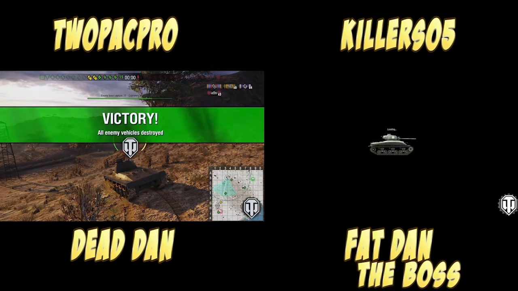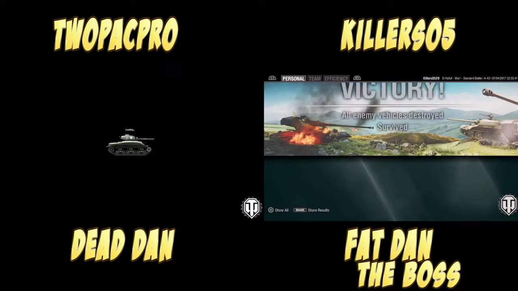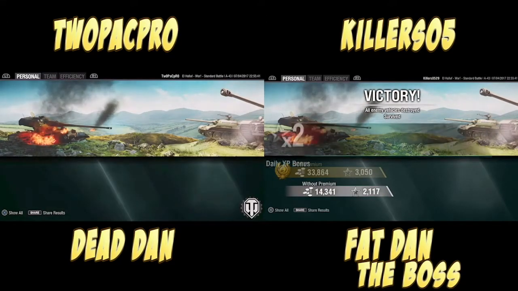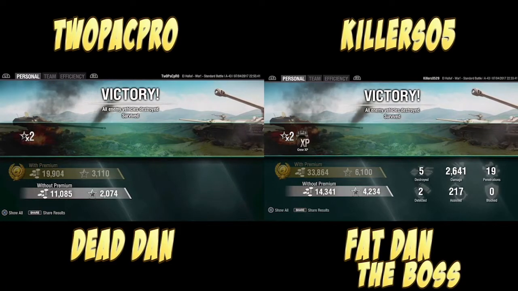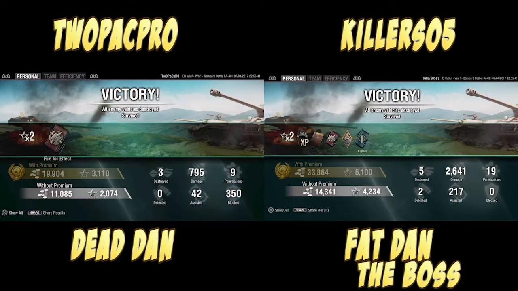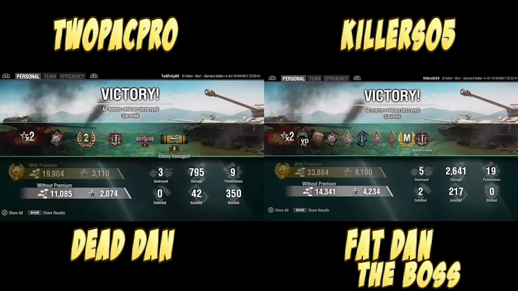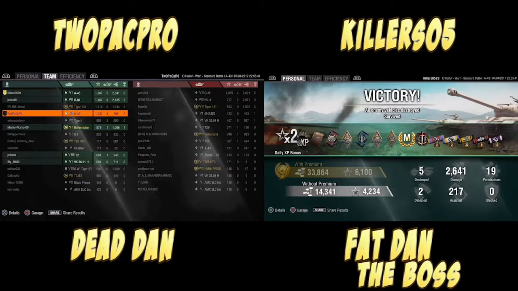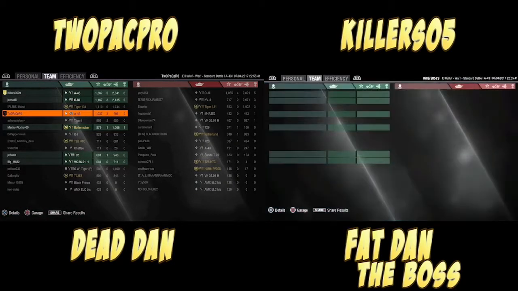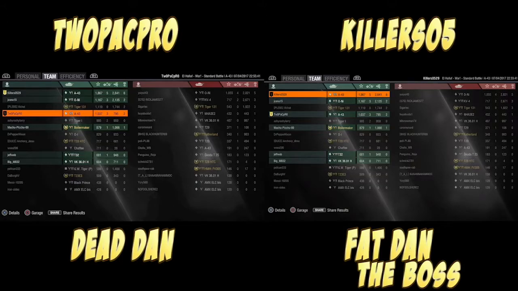Let's have a look at this confetti dropping. 2 tier 6 mediums in a tier 8 match. That killed over half a team. Oh yeah, we have got 8 between us. I managed to rack myself a mastery badge up in the process. As you can see, I was a support medium there. A support medium in a platoon of 2.